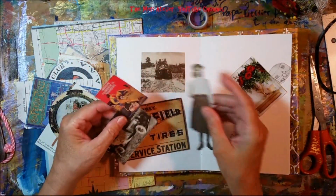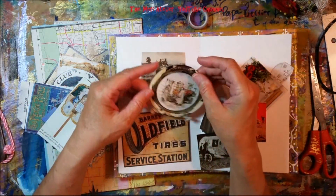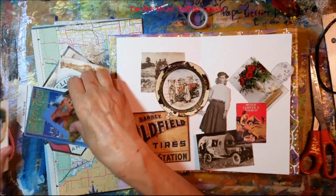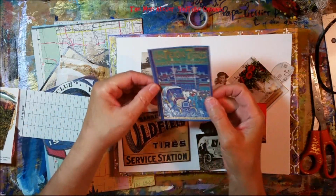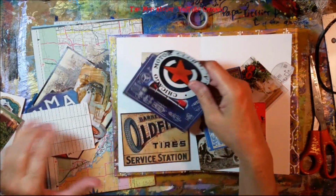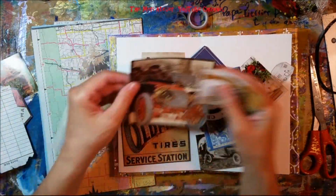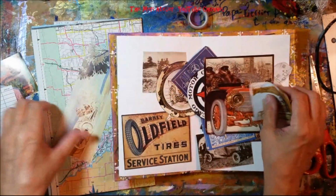I'm going to use this gal. Maybe use this one, but it's all going to be automobile themed. I've got quite a bit of automobile fussy cuts. In fact, I got enough to do three or four page layouts here. Ooh, I love that one.